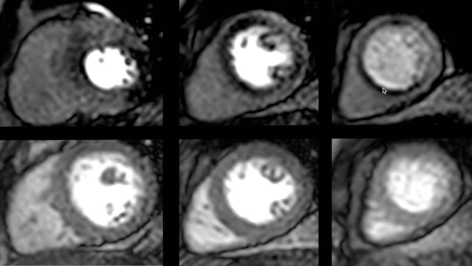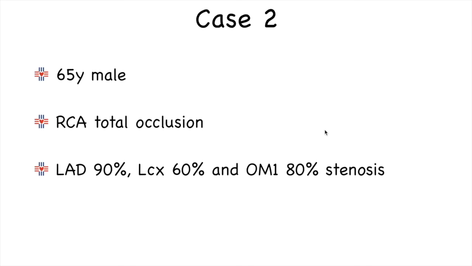And again, in the apical cavity, apart from the lateral wall, most of the apical cavity demonstrates areas of perfusion defect. So, in conclusion, we would say there is inducible ischemia in the anterior and anteroseptal segments and also infralateral and inferior segments, in keeping with triple vessel disease, and all the vessels have significant inducible ischemia. Let's look at this second case.